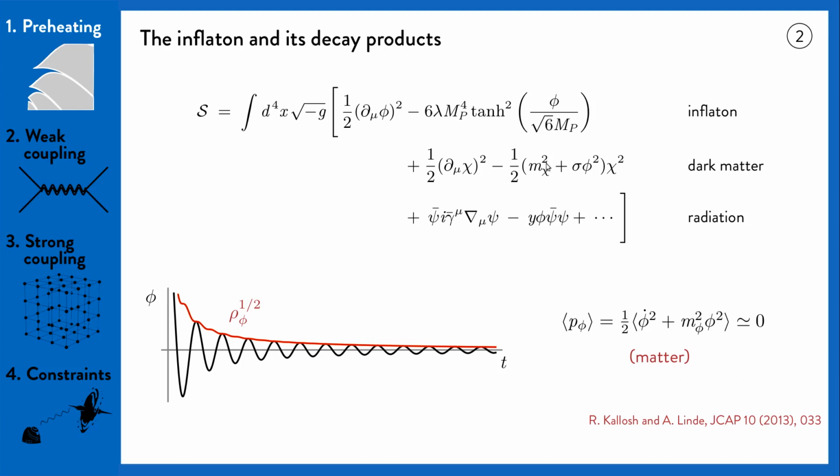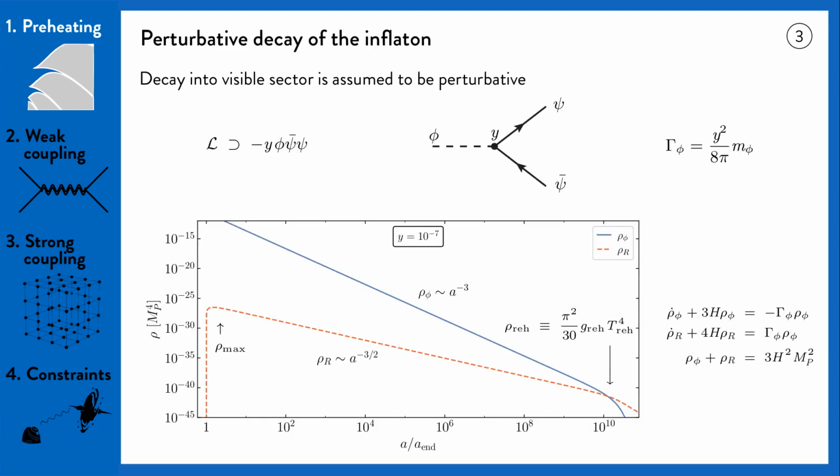The inflaton potential is quadratic near its minimum, and therefore the oscillation of the inflaton during reheating mimics a matter-dominated era. As I just mentioned, the dissipation of the inflaton to standard model particles will be assumed to proceed perturbatively via two-body decays with a decay rate determined by the effective Yukawa coupling Y. Then the continuity and Friedmann equations will describe the decay of the inflaton from the end of inflation to the end of reheating, which is determined by the moment at which the radiation and inflaton energy densities are equal, defining in turn the reheating temperature.